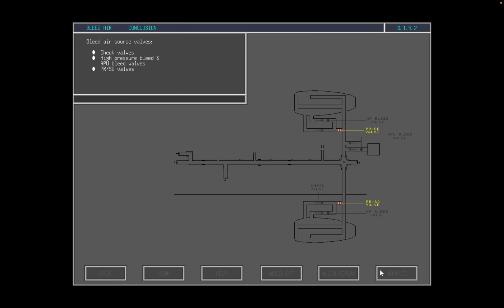The PRSO valves control downstream pressure and close in the event of an overheat or a leak in the duct between engine and manifold. The OPSO valves limit downstream pressure in the event of a PRSO valve failure and close when there is a leak in the single-walled duct. A fire in either engine will also cause the corresponding OPSO valve to close when the engine fire handle is pulled for the affected engine.